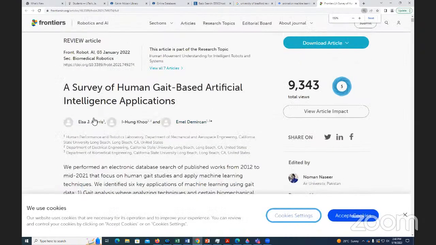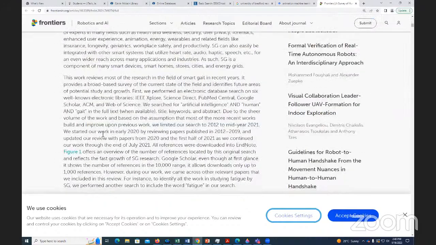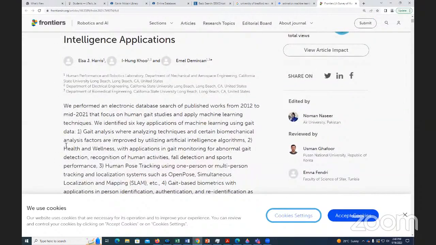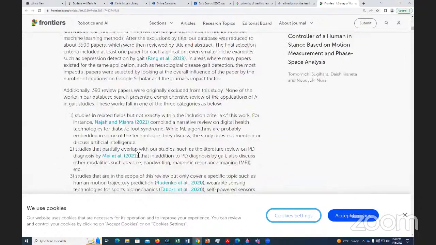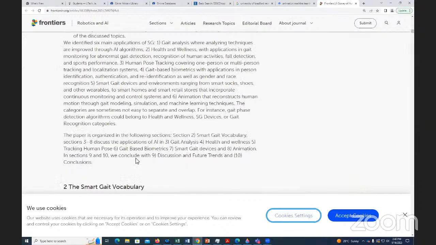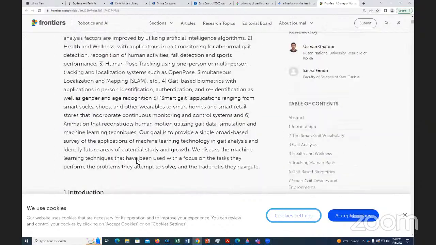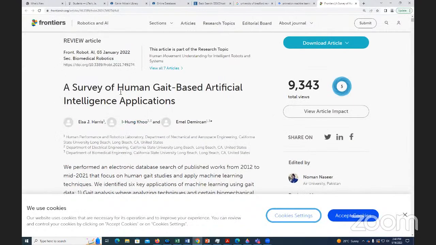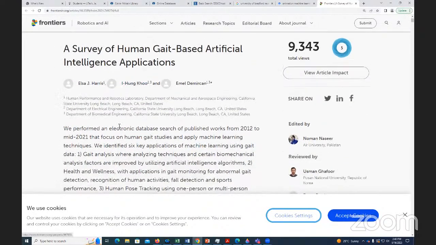So this article, which thankfully we can read the whole thing, as in not just the abstract. You can always read the abstract. The abstract is a summary of the paper, but we can also see the whole paper. So this is the whole paper here. We're just going to glance at the abstract to see what the paper is about. Remember, this is the recent paper published last year, January.